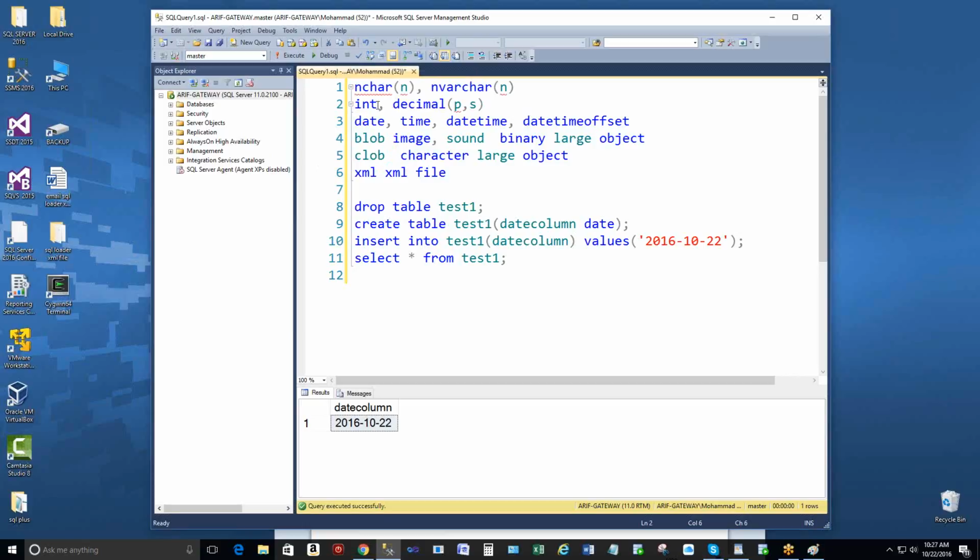Another thing is if you want to use the ORDER BY clause. You can use ORDER BY on a character column, but on CLOB you cannot. If a column is CLOB, you cannot use ORDER BY because it is a big set of characters. CLOB will not work with ORDER BY. XML is the same thing.